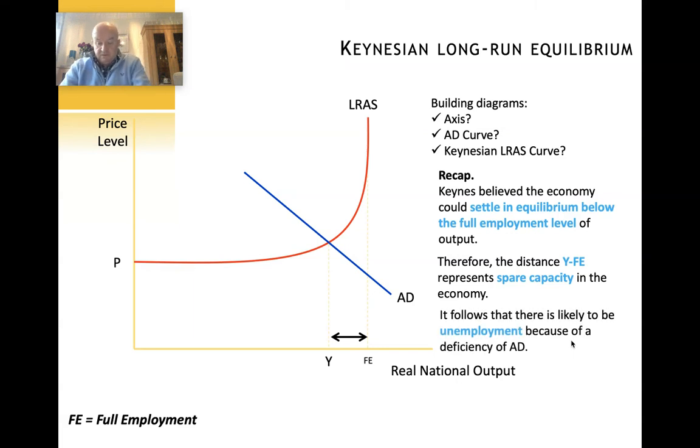If that were the case, one could argue that this would actually cause some unemployment, because there's actually more capacity available. But if there's not enough demand, then some businesses might choose to lay off workers, and as a result there will be some unemployment where there isn't sufficient demand to satisfy the supply that's available.